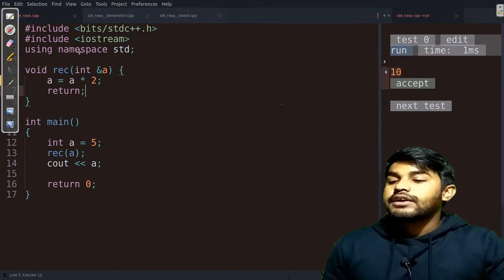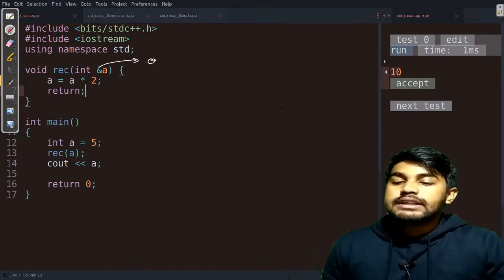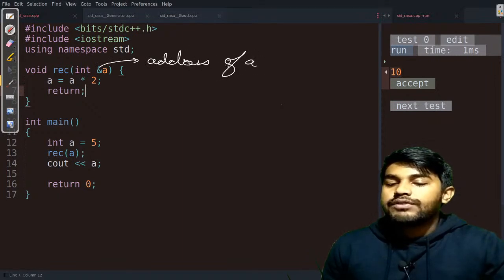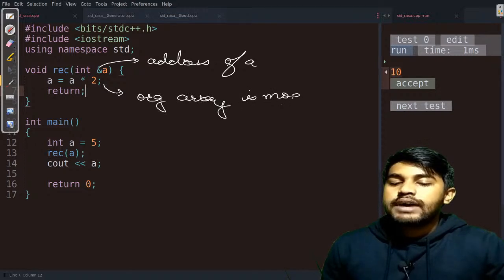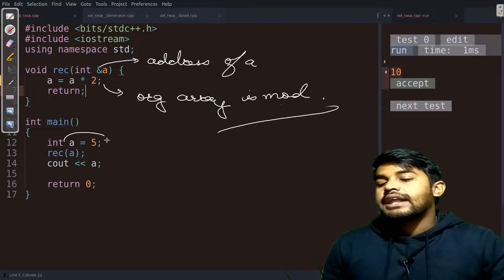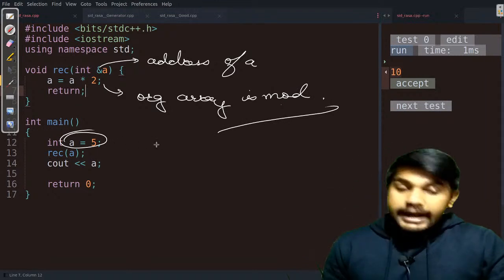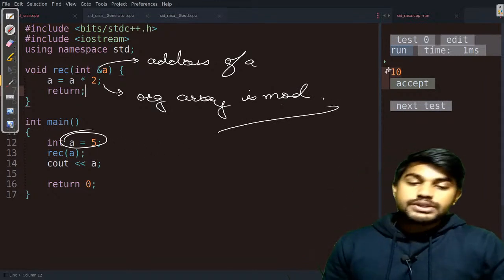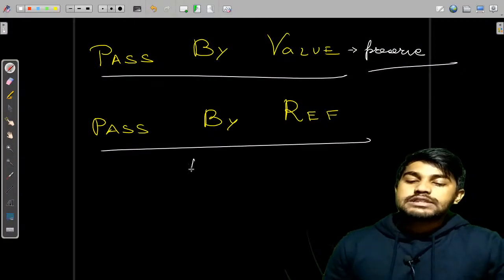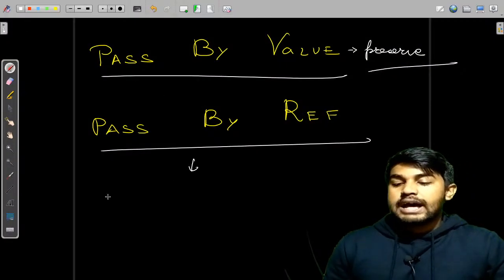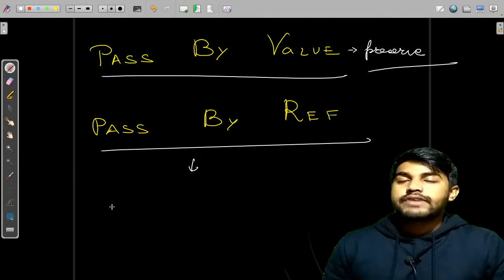So here we are giving the address of a and the original is modified. That is why the value is 10. So we have the edited value, and this phenomena is known as pass by reference.